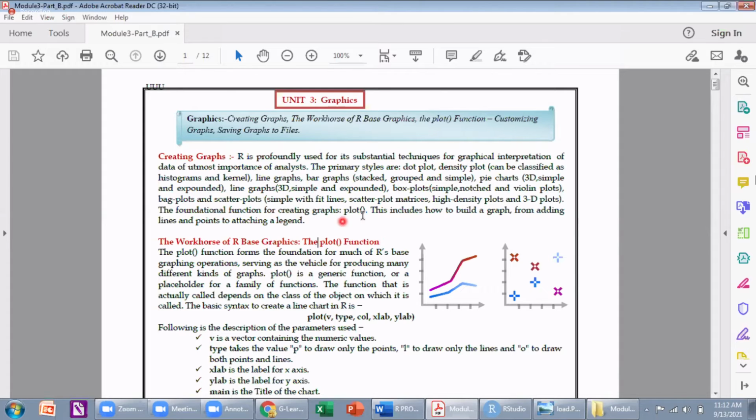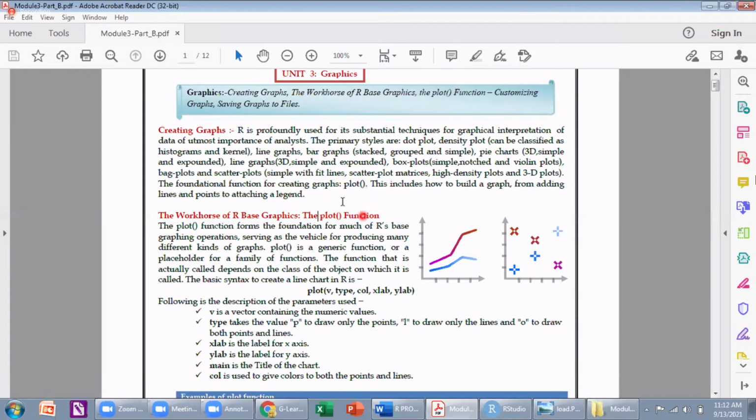So now we are going to learn how to draw graphs using R. One of the basic functions we use to draw graphs in R is the plot function. What is plot and everything is given here, but we'll be seeing the syntax of plot. The syntax of plot is this. It will take a few arguments. What are the arguments?